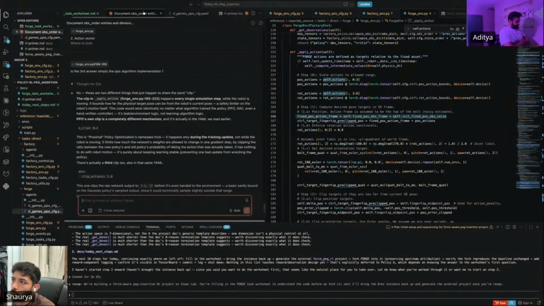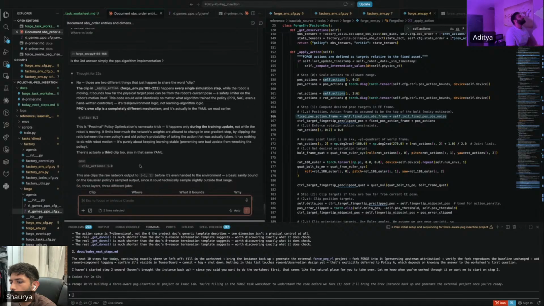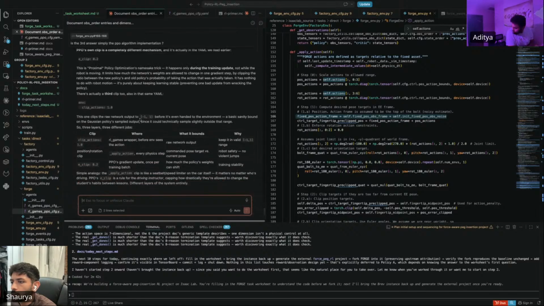This is proximal policy optimization, the namesake clip. This one clips the raw network output to minus 1, 1.